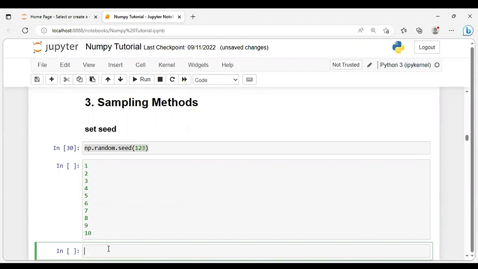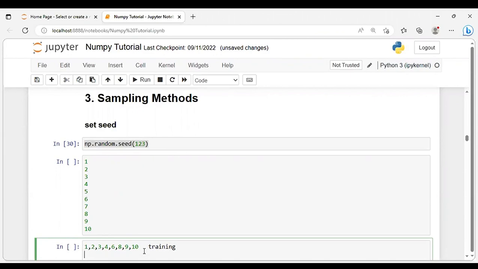So let's say for training I have selected 2, then 3, then 4, then 6, then 8, then 9, then 10, and one more, 1. This is for training. And for testing, what are the different rows we expect? 5 and 7. Understood, guys?